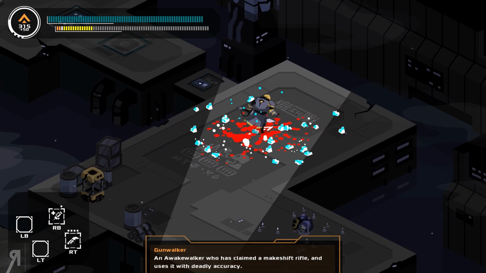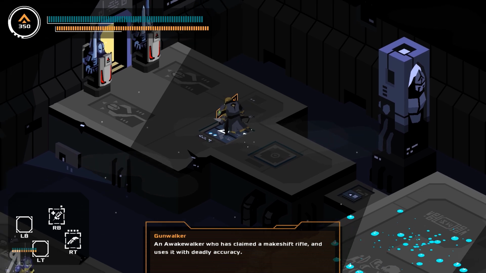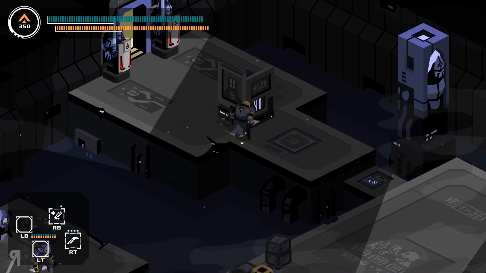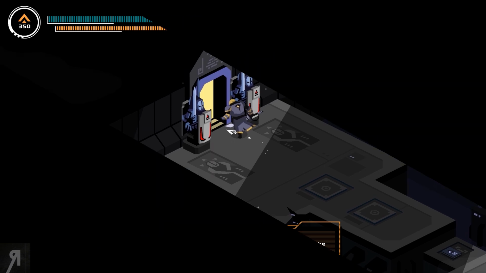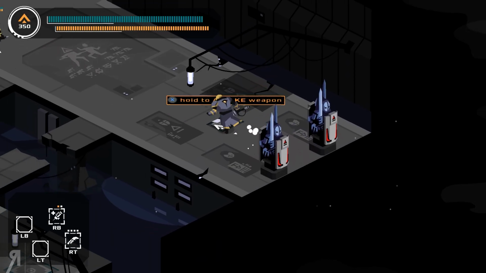And there we go. Nice. Okay. And we can dash over gaps, as you can see there, so that's pretty nice. And then we're going to open this up as well. Hopefully this is going to give us a nice item. Yeah, see, there you go. We have just been given an additional one of those auto-injectors. So that's basically a flask. You know, a flask.